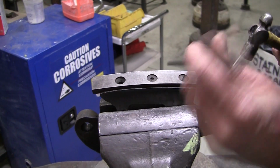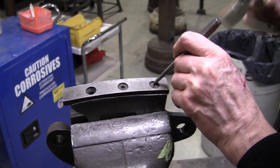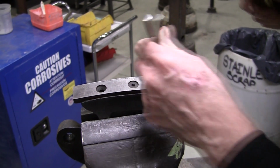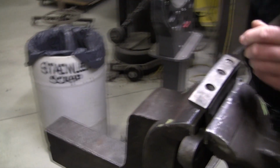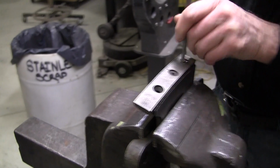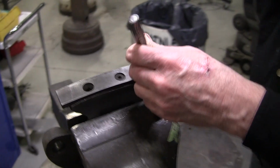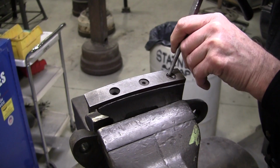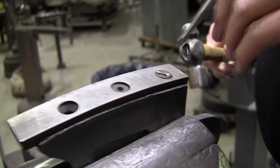So I'm going to see if I can walk them out with just a prick punch. Sometimes you can do that. We'll shock them here. Hey, look at that. Awesome. Very common problem. Sometimes you can win, oftentimes you lose. Worst case, you can drill them out and retap them. So that solved that one.